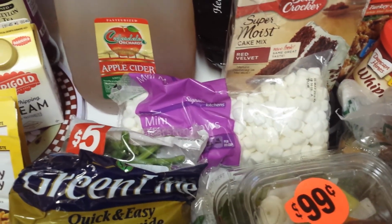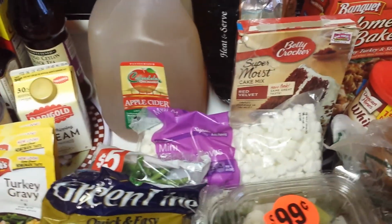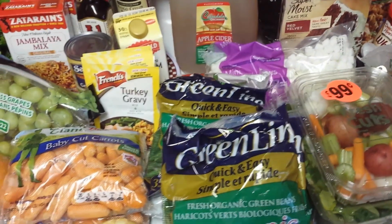Thanksgiving-ish type dinner, not at Thanksgiving. So when I make my sweet potato casserole, I always put mini marshmallows on the top because that's the way that my brothers especially love it. So I do that for them. So that's all with the food portion.